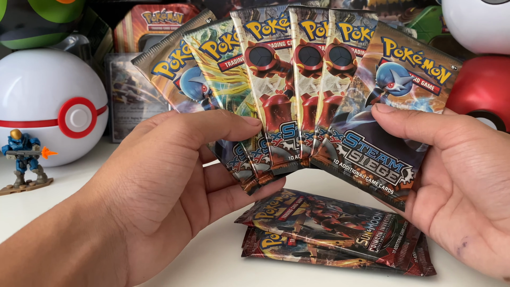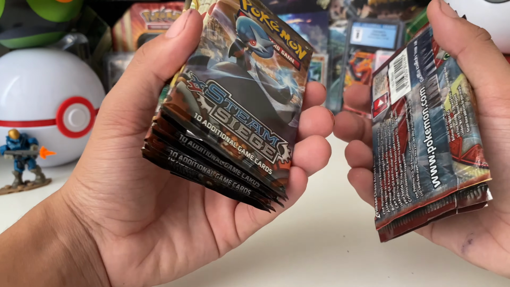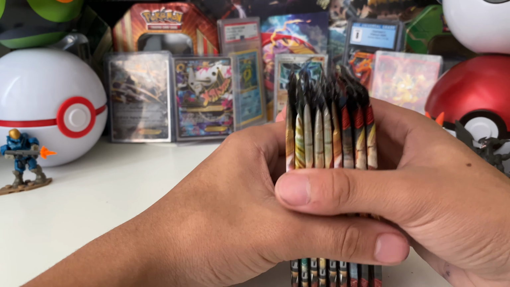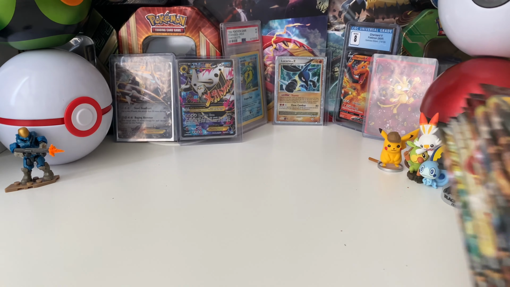They're going for about $4 a pop. They're all on bids, so I won both of these on bids. No, I won Steam Siege on bid. I believe I bought these for about $35 for 10 packs. So again, they're not the most expensive sets ever. I know they're not the best sets, but hopefully they'll do for what I'm trying to do here on the channel, which is trying to open up some packs while not trying to go completely broke. Not completely, of course.